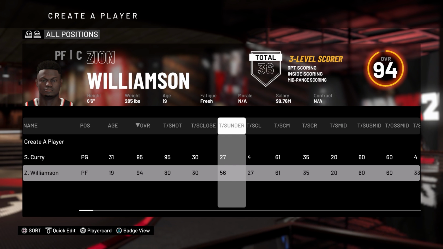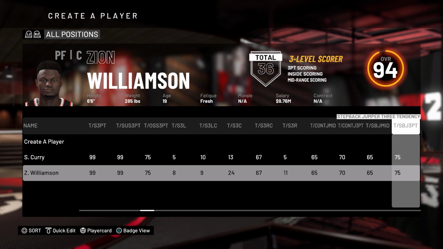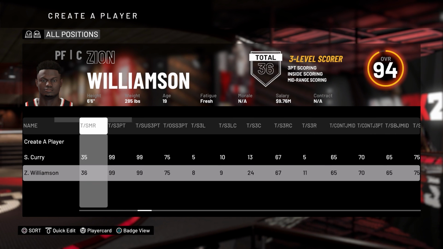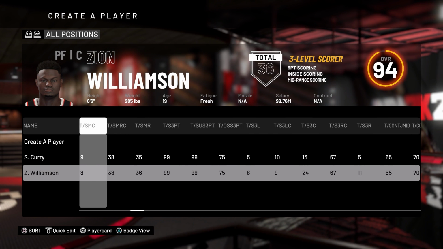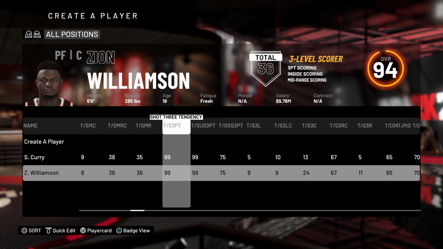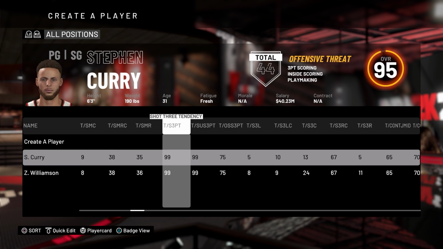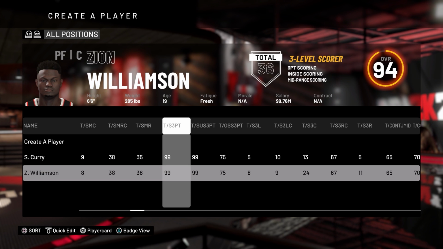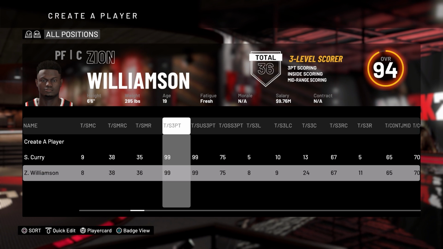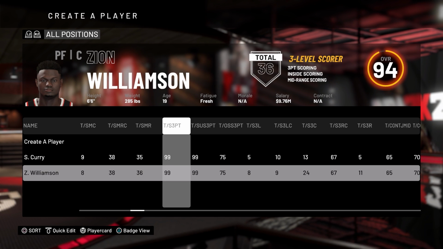And then the last thing we had to do was change his tendencies. Because right now, Zion, of course, he's an inside scorer. He's going to try to go inside and get some buckets there during the season. So we actually had to take Curry's tendencies and apply them to Zion. So now he has a 99 shot 3 tendency, 99 spot up 3. That way, he's actually going to take 3-pointers during our season simulation and not just play the same way he is now. So this is going to give us our final player, 94 overall, Zion Williamson, 36 badges, and he is now a 3-level scorer.